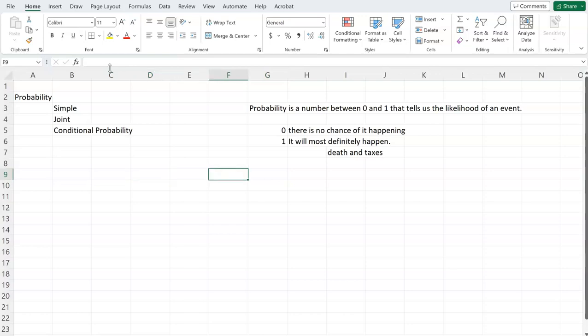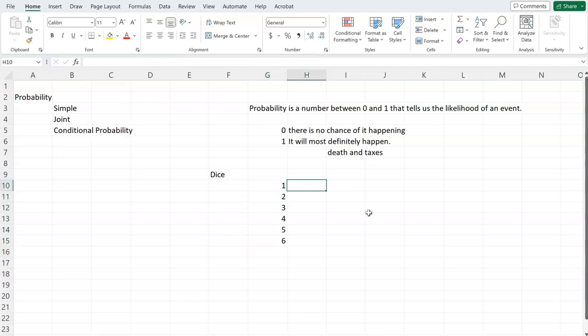Now, when we're looking at a probability, we can talk about different examples of probability, starting with the very simple case and then building it up. So let's say we always start with a very simple case. Let's say we have a 6-sided dice. So you have numbers 1 through 6 on that.